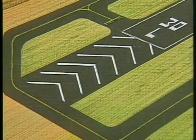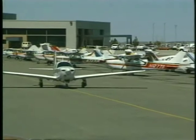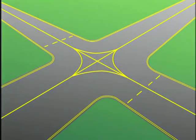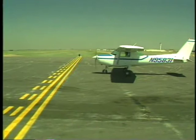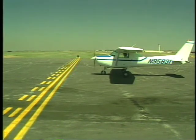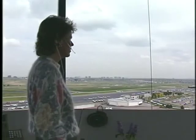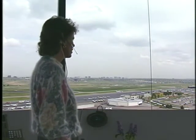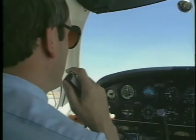Stopways or blast pads are marked with a chevron pattern. These areas are not to be used for landing, takeoff, and taxiing. All taxiway markings are in yellow and provide guidance between the parking areas and the runway. A broad yellow dashed line painted across a taxiway indicates a hold position at intersecting taxiways. Runway holding position markings consist of four yellow lines, two solid and two dashed. The solid lines are always on the side where the aircraft is to hold. These holding lines may also be used on runways that intersect another runway. At airports with an operating control tower, a clearance is required before crossing these lines onto an active runway. If you receive a hold short instruction, you must repeat that instruction back to the tower or ground controller.